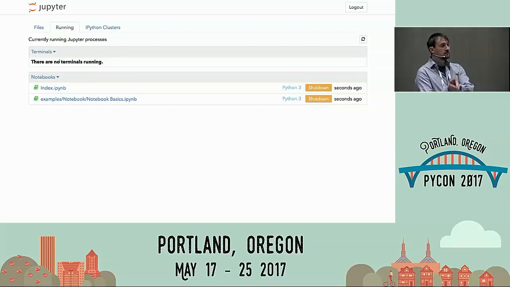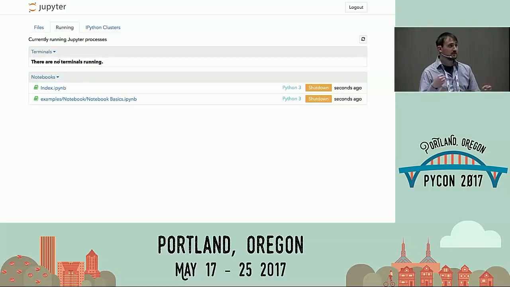And each notebook that you open gets a different kernel. So when you run code in one notebook, that's running in a different process than when you run code in another notebook. If you create figures or define variables, those are all available in that one notebook. And when you use a different one, you've got a different namespace, a different process where everything is running.